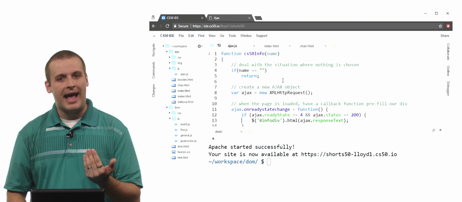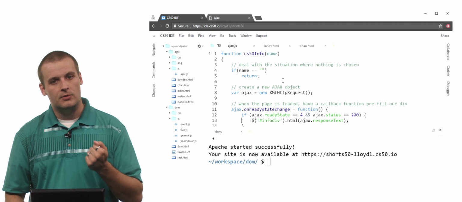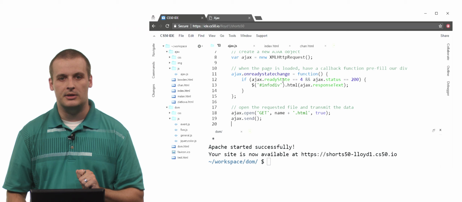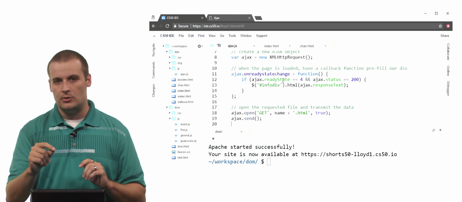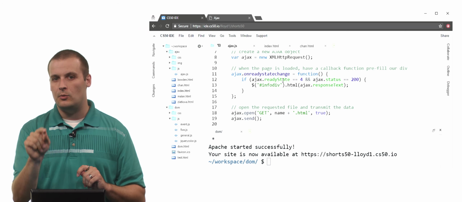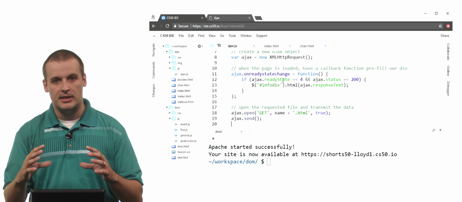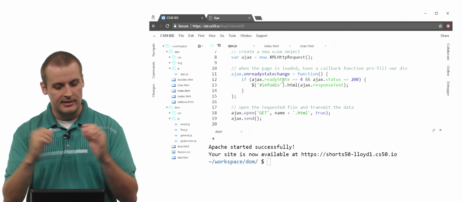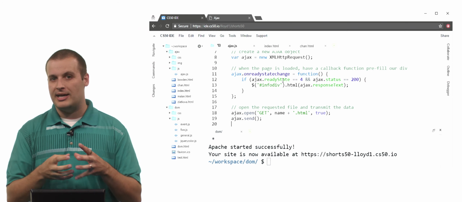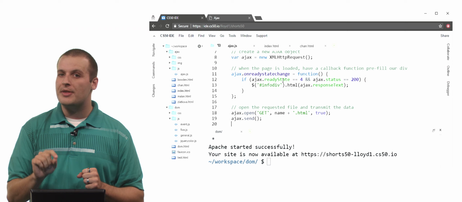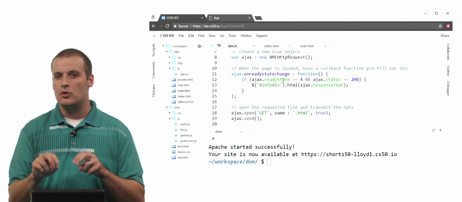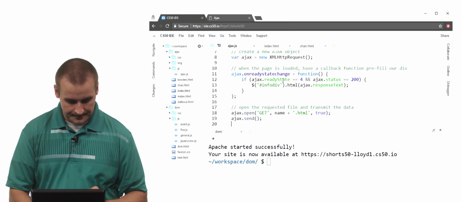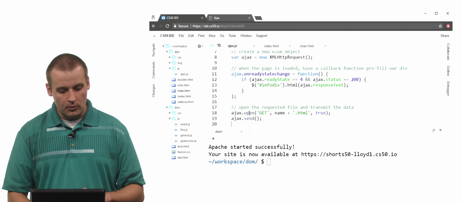I update it to whatever I get back from my AJAX request. Remember, I haven't made the AJAX request entirely just yet. That's going to be right down here with the open and send. But when I do, I'm going to get data back, and I'm going to update whatever the HTML of info div, which at the beginning was "information goes here." That was what was in between the div tags. I'm going to change that to whatever I get back in my request, but I'm going to do it without updating the entire page. I'm only going to refresh, so to speak, just that div, just that section of the page.